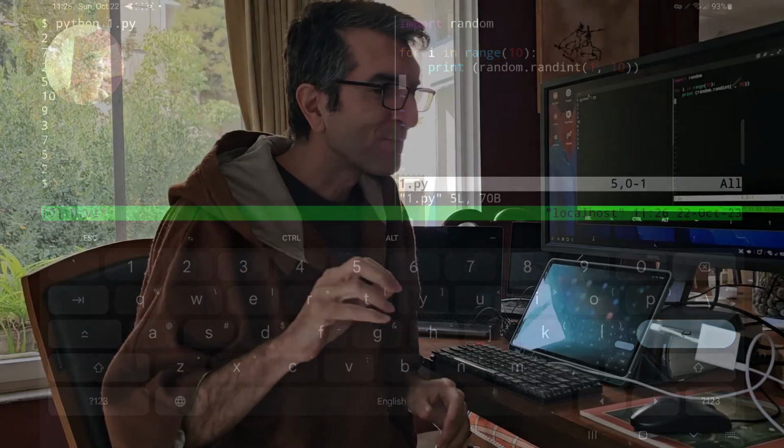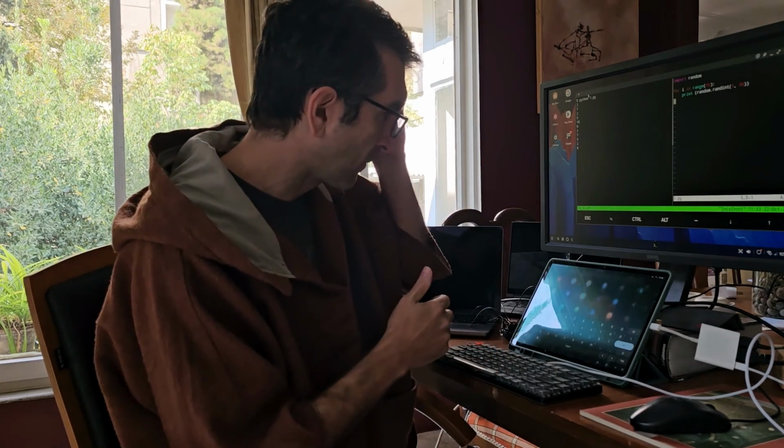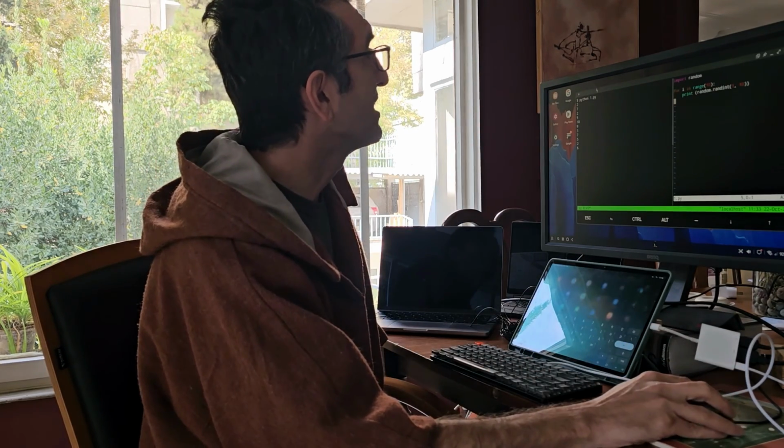And one more point. If you happen to have a tablet or phone which can connect to an external monitor, that would be a huge advantage. Even if you don't have, here I have, I think, a Galaxy tablet, which can have something even like a window. So it's super cool.